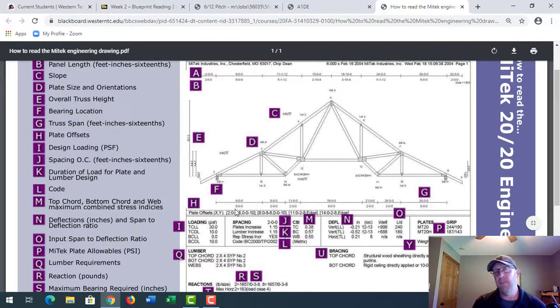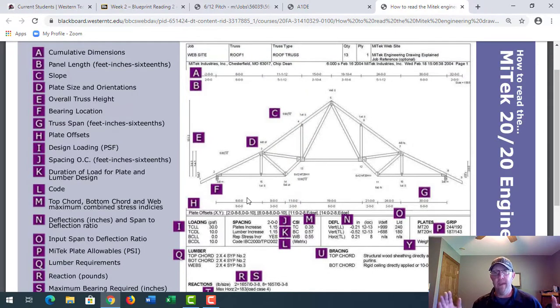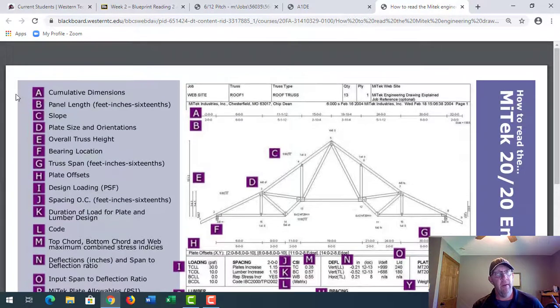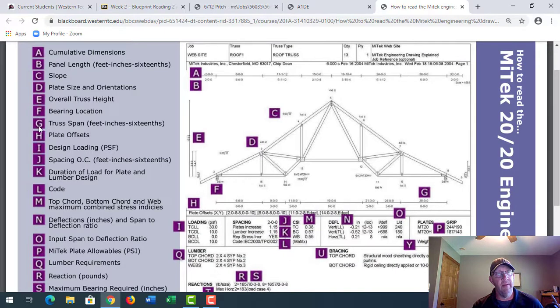One of the most important things I think you need to know is, first of all, how wide is the truss? So what is the truss span? Okay. In order to do that, I'm looking at how wide this thing is. So let's look here, and we're just going to go down, and I know that the letter G is going to give me information about a truss span. And what's important to look at here, guys, is this. Trusses are going to be listed on these sheets in feet, inches, and 1/16 of an inch.